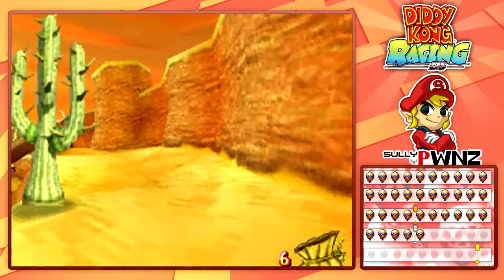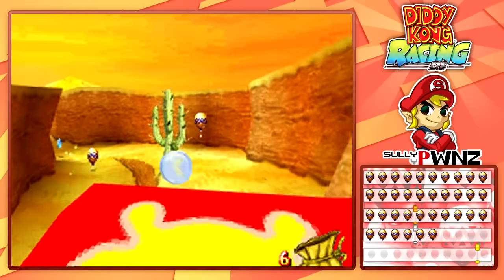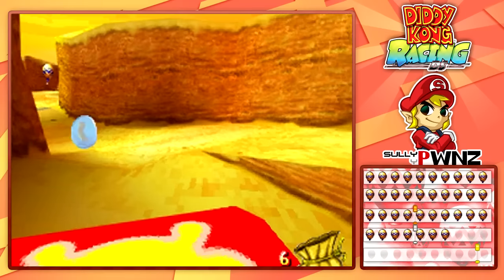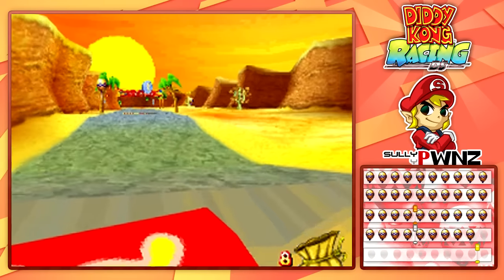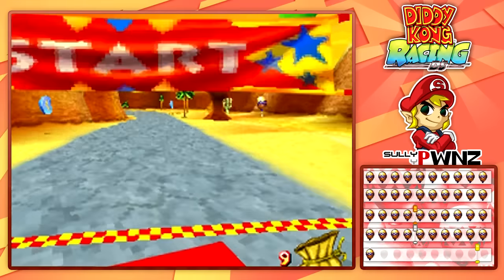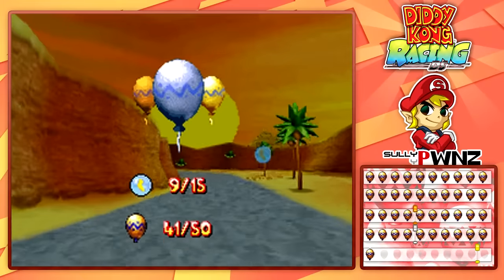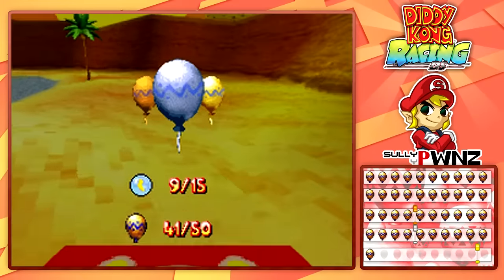It's not Diddy Kong Racing, dude. It's like we're on some freaking magic carpet pretending to be Aladdin. Okay, see, I didn't even grab that coin. That's freaking lovely. So coins in this game are used for upgrades. I didn't know that either, that you had to do upgrades in the game in order to help you out. So I got 41 balloons out of 50, and 9 out of 15 coins.